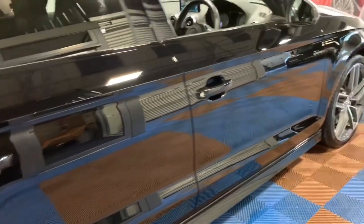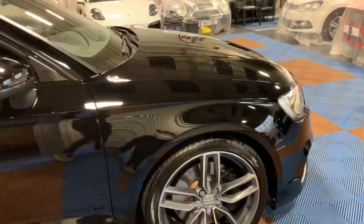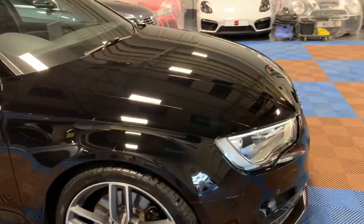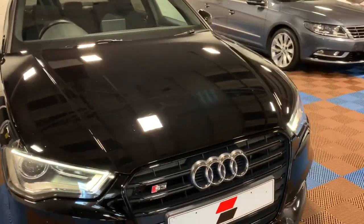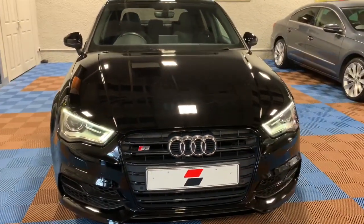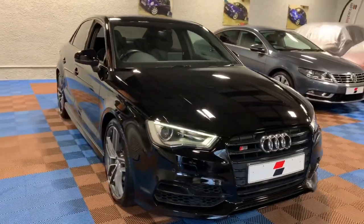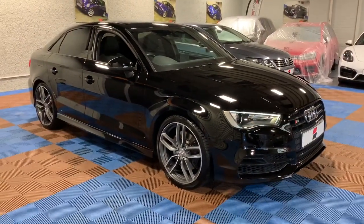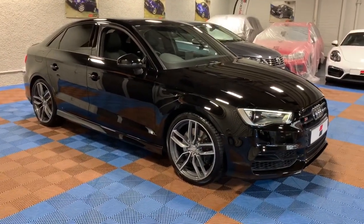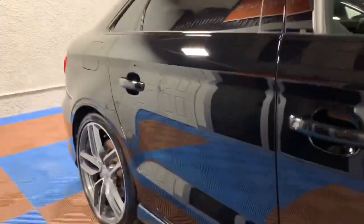Lee has spent the last day and a half just on the outside of this car, doing a 3-stage machine polish and then finishing off with wax just to give it a wee level of protection. On top of that, we also offer ceramic coating, which we're finding extremely popular. To do that, we need to crack out the machine, polish it again, take off the wax, and then apply the ceramic directly to the paint. But yeah, as you can see, the finish is pretty much near flawless.